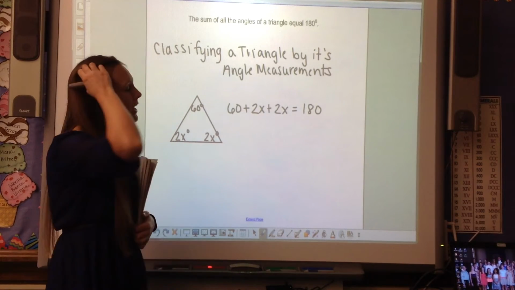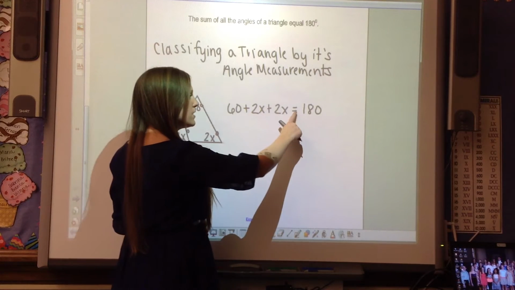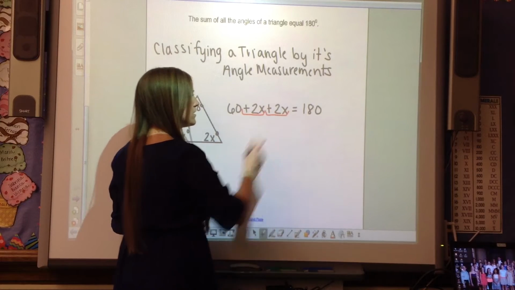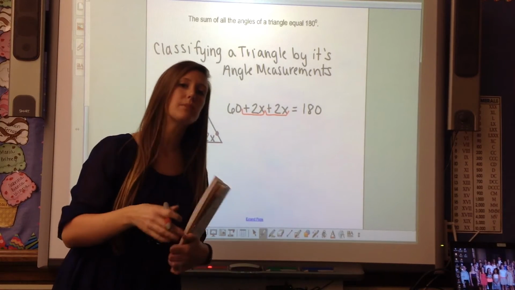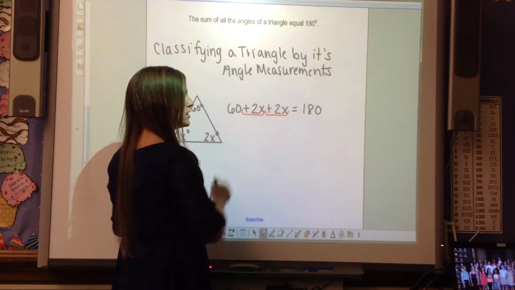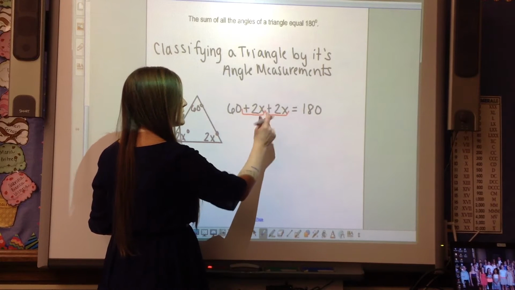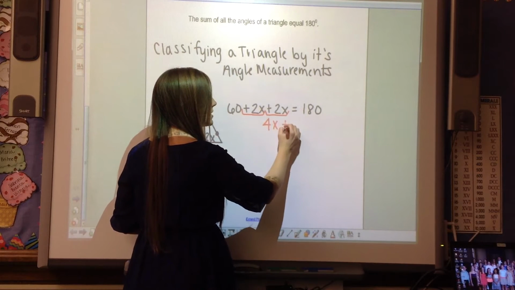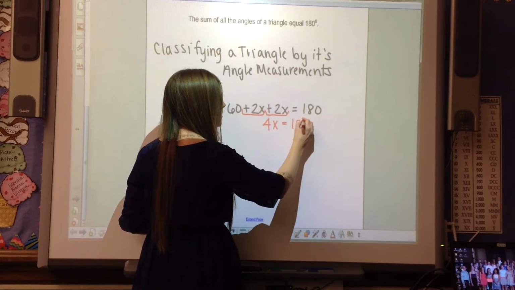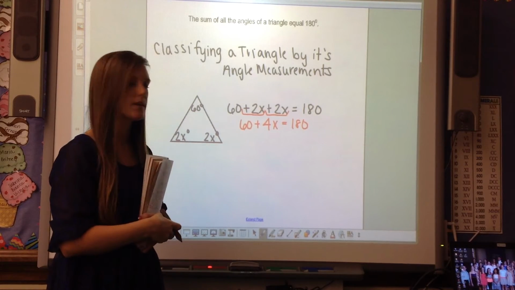You're going to look for like terms. Like terms are variables raised to the same power. Do you see on the same side of the equal sign on the left side, I have two terms that are like? I'm going to go ahead and combine them. Because I'm not bringing it to the opposite side, I'm not going to do the opposite. I'm not going to subtract this over here. When they're on the same side, you do whatever it says. So this 2x plus 2x is 4x. And copy everything else down. It's a positive 4x, so I'm going to put a plus sign.